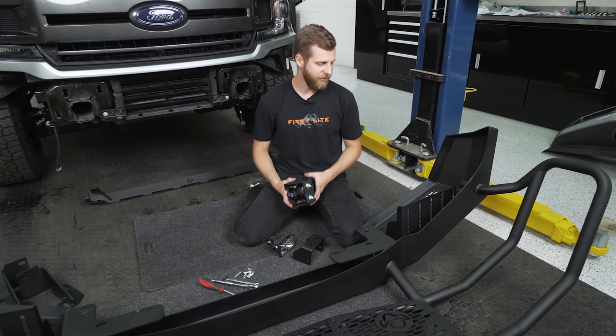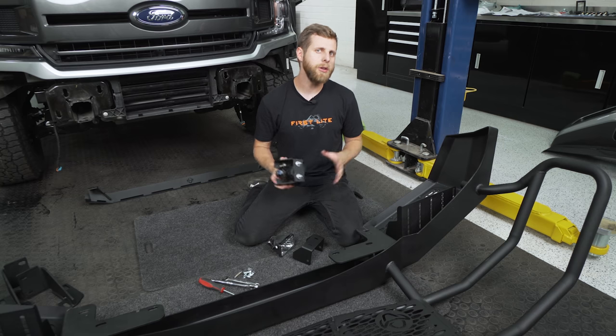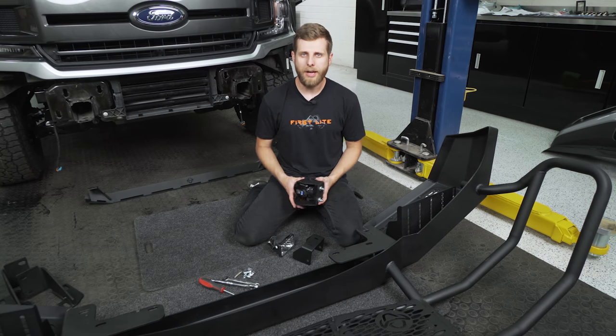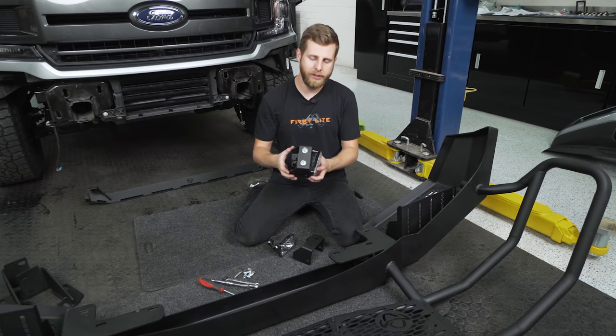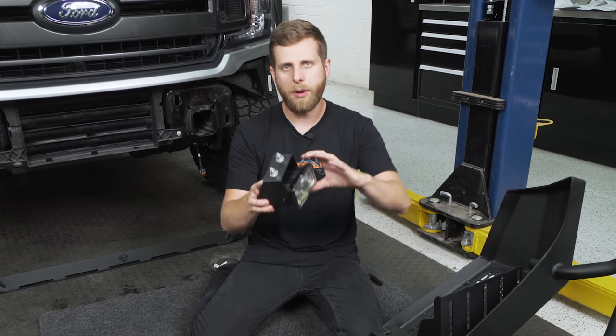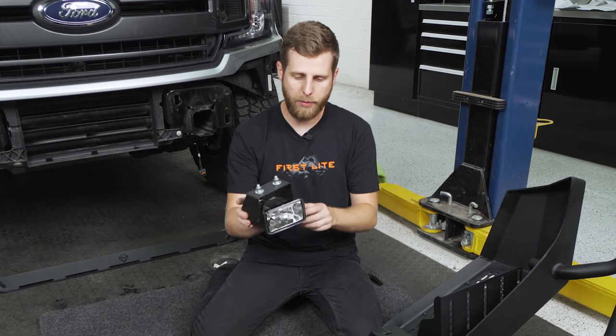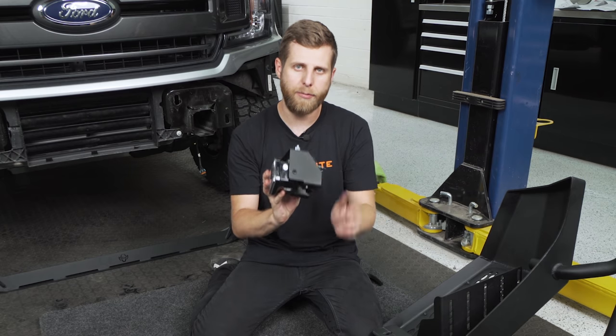All right, folks, as you saw, we got all of our brackets and mesh plates bolted onto the bumper here. So we're getting pretty close to being able to put this thing on the truck, but I wanted to cover the fog light brackets real quick one more time. I know I mentioned them earlier, but you can kind of see here, I've got the passenger side already put together. You're just gonna pop the fog light housing out of your factory bumper, and then it holds on with some pre-drilled holes that are here that the little plastic tabs push through.